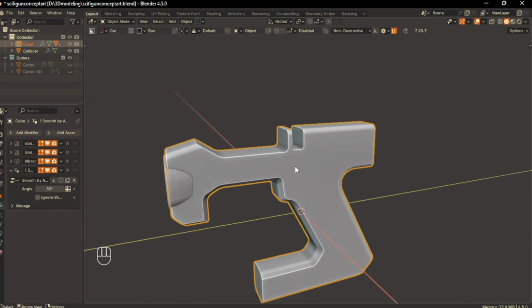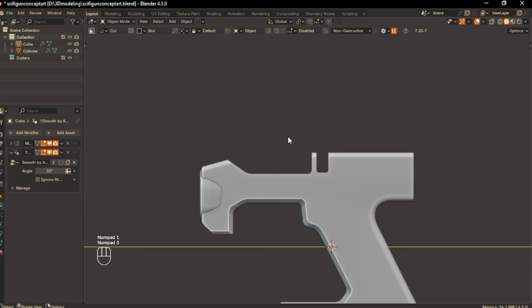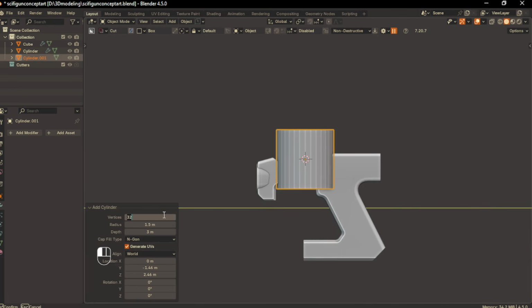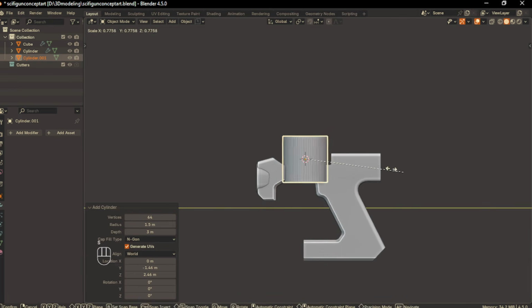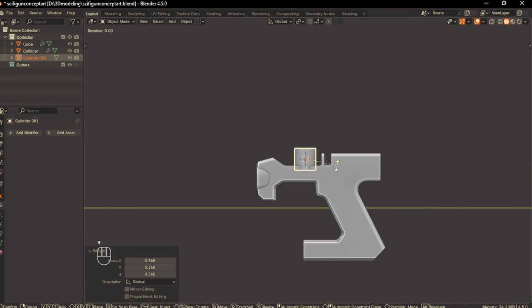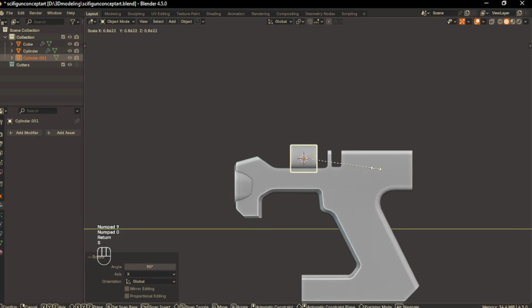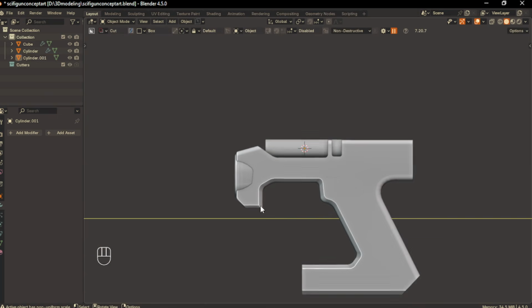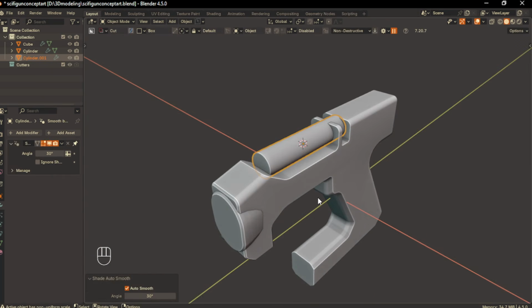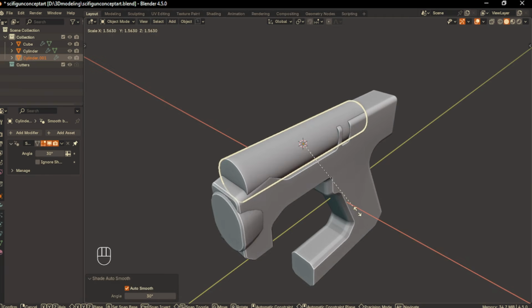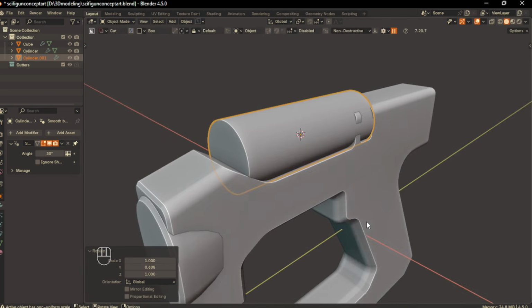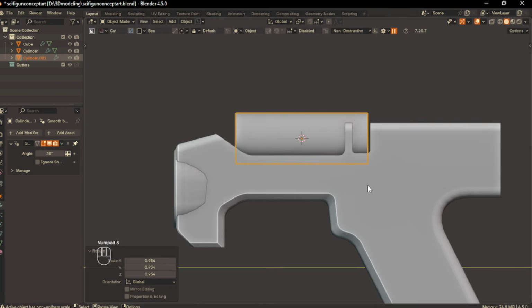Alright, let's multiply and add some stuff at the top. So, I'm placing my 3D cursor here, drop in a cylinder. First thing, let's increase the segments. Yeah, 64 should be smooth enough. Rotate it on X, scale it down again, and stretch it on the Y to fill in the space. And apply shade smooth. I think we could scale it even bigger. Then flatten it on Y. Just make sure it doesn't stick out weird. Bring it down.